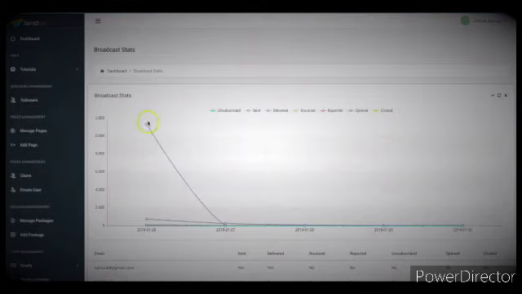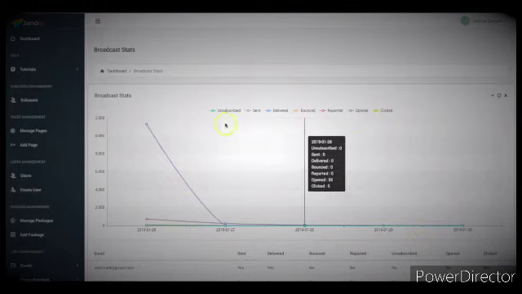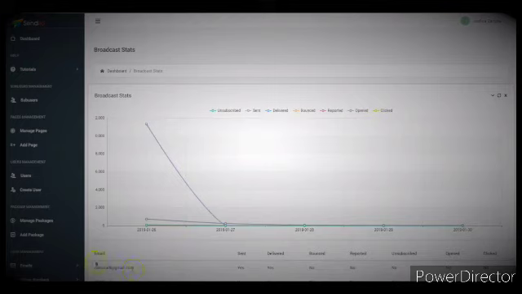All right, but you can see here we have a nice graph here that shows you some in-depth information about your campaigns. Now I'm not going to scroll below here because it's going to show all the emails that this campaign was sent to, and it's going to show this information for each subscriber as well. But that's how easy it is to come in here and send broadcasts to your different campaigns.